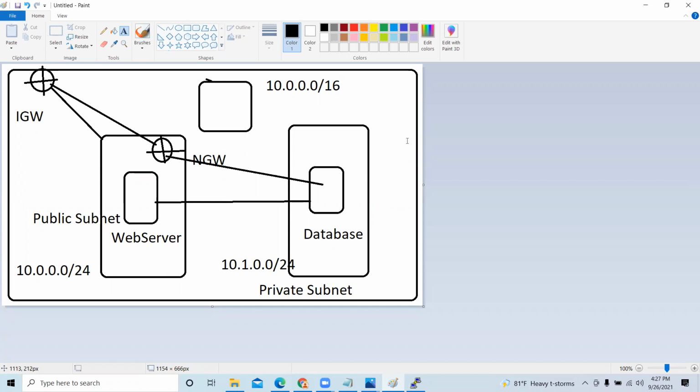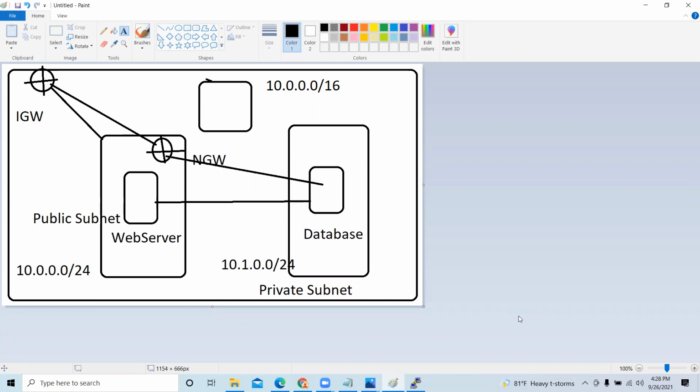Now we have the keys. We have these two server keys, right? Now guys, can we access this web server? Any answers? Guys, can we access this web server from outside?